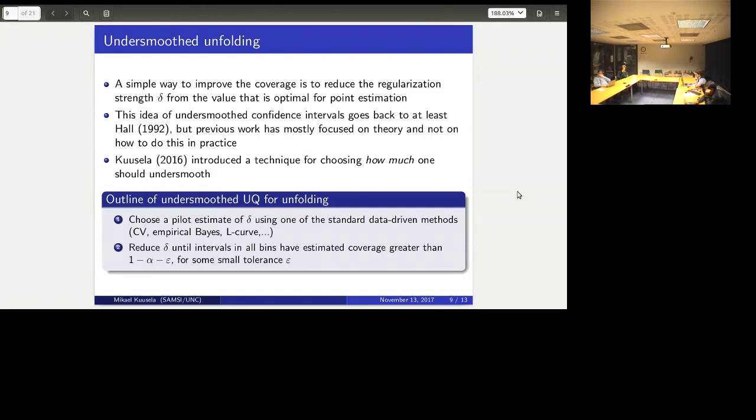You stop undersmoothing at the point where you believe, for example, that you have 67% coverage with those intervals. An important point to note here is that the only way to get actual nominal coverage is to not have any bias, which means no regularization at all, which means that things just completely blow up. So that's not really an option either. The point here is to find a nice trade-off where you're able to get good coverage performance, but still avoid the interval length completely blowing up.